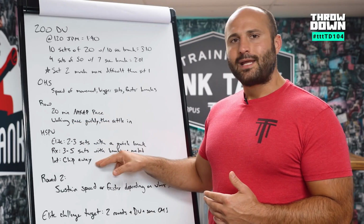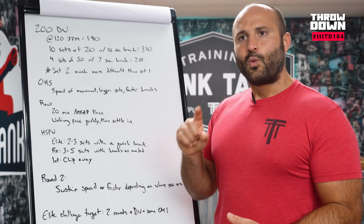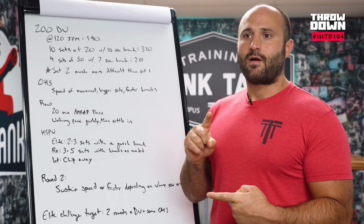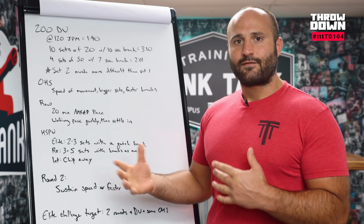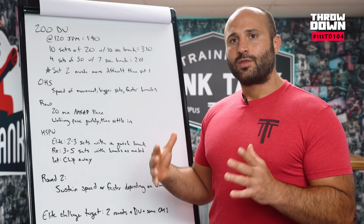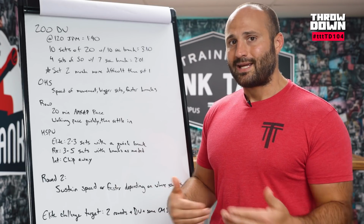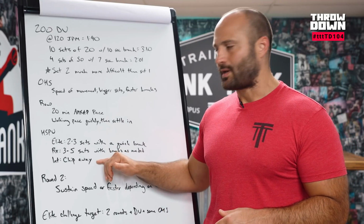For the intermediates, I don't think it makes sense to set a target for yourself. I'd say just chip away with the cue that your rest breaks are fast. If you're only doing sets of 2 to 3 and you have 50 total to go through, then it's really not about the speed of your reps. It's about how much time you're wasting just standing on your feet waiting in between sets. So just chip away as you can.